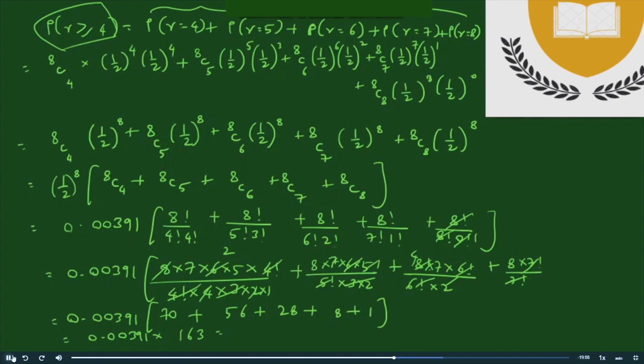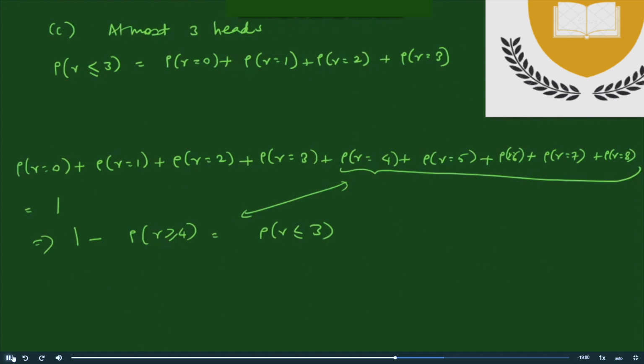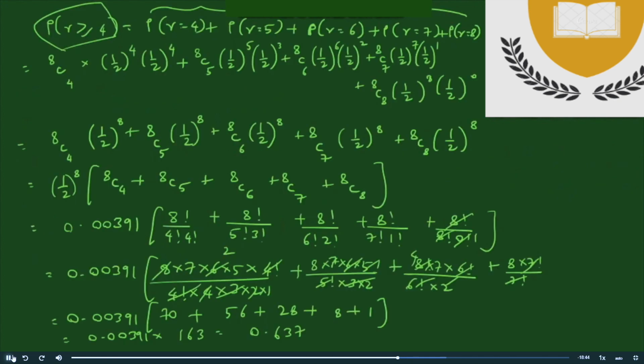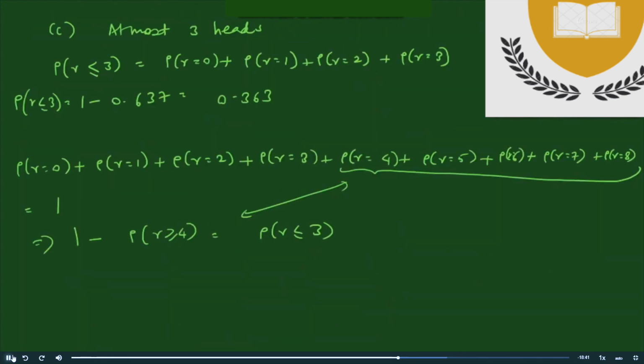This is nothing but 0.637. Now here in the third case, if I just take 1 minus 0.637, I will instantly get my answer, 0.363. Instead of calculating everything again, I will just use this calculation and find out the value required in the third subdivision. So please make a note of this. This understanding is very important. You have to understand why this is equal to 1 and how you can take out the other value using the first calculated value.